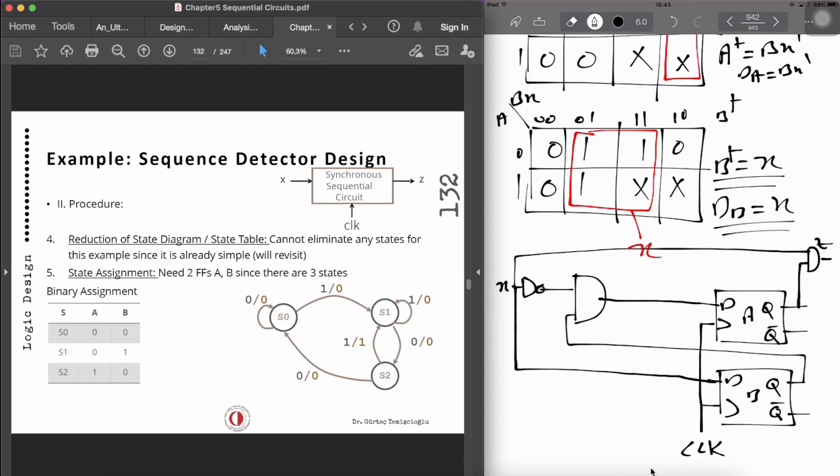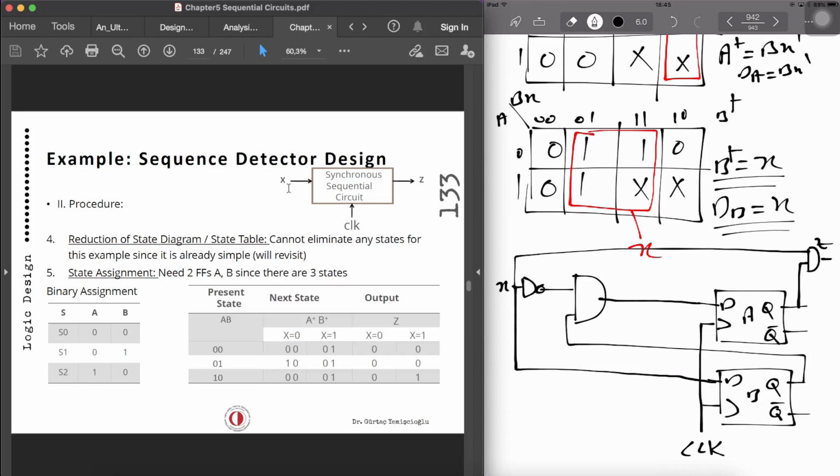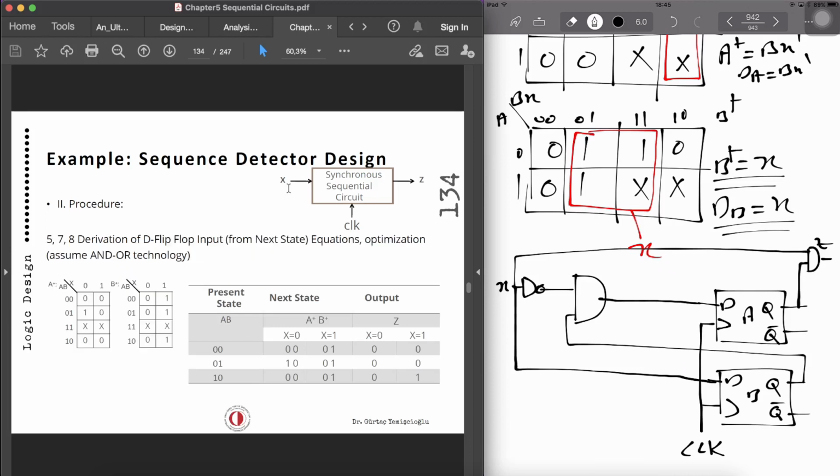We have got the sequential design using D-type flip-flops, which we have implemented as a sequence detector. Now you can go through it by yourself to see if you're going to get the same implementation. You'll see that you are going to get these input equations, which you can just plot using D-type flip-flops.